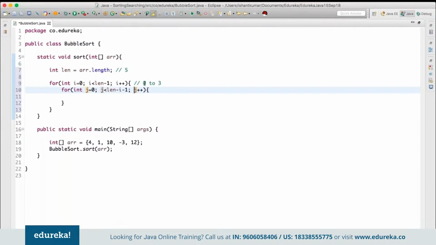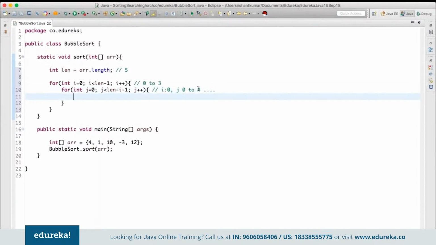So if I is 0, your j will vary from 0 to length minus I minus 1. What is the length? Length is 5 minus 0 minus 1, that's like 0 to 4. So on and so forth, it's gonna work for the other indexes of I.